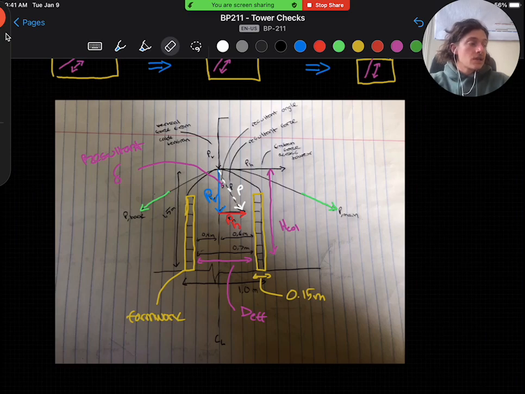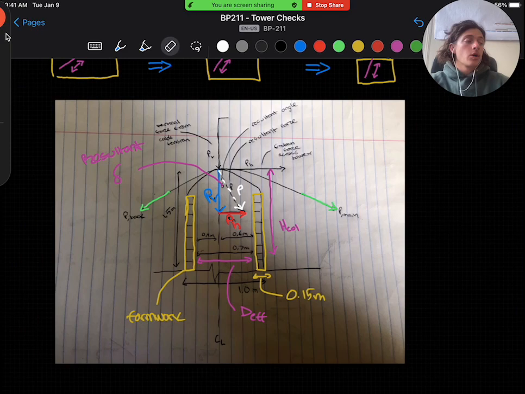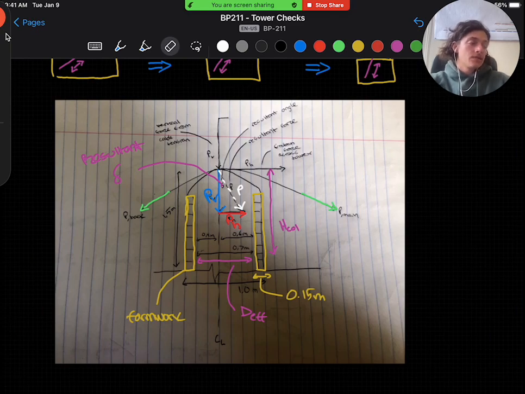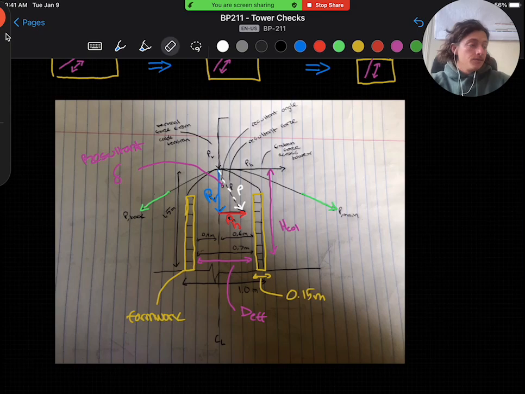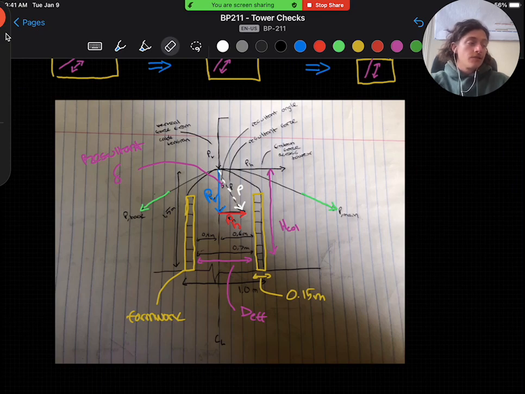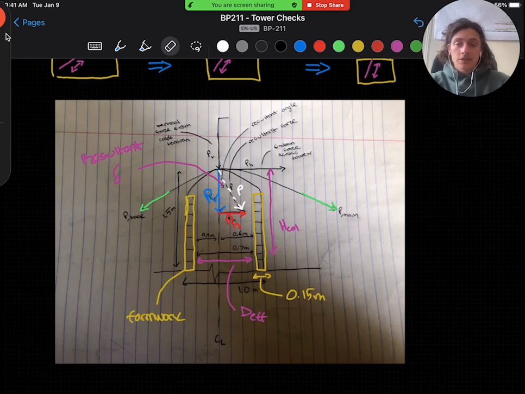All of these dimensions can be read off the standard tower drawings or calculated, but I've reiterated some of the most important ones here on the diagram. Remember that the formwork width is a standard 15 centimeters for brick, making our effective depth of 70 centimeters and our effective width of 40 centimeters. The resultant angle in white is going to be the angle off of vertical formed by the vector sum of the resultant vertical forces, PV, and the resultant horizontal forces due to friction, pH.